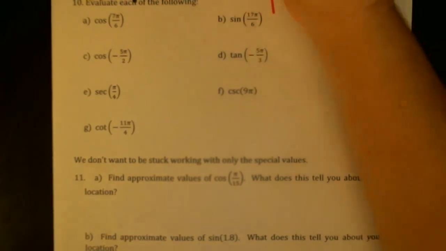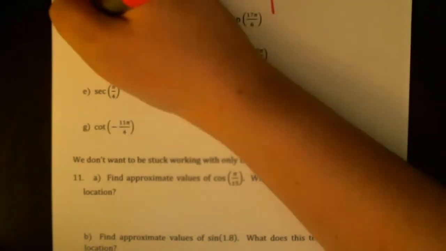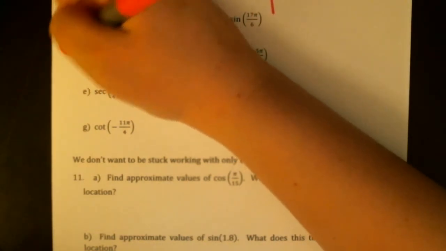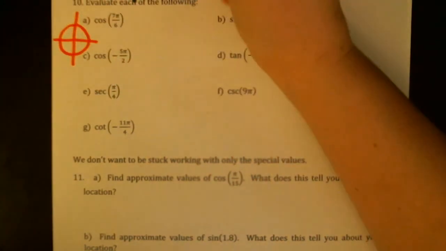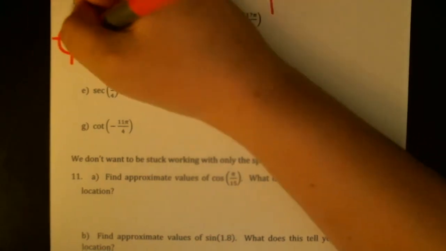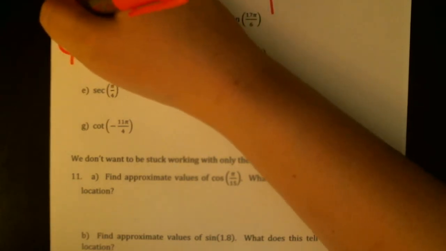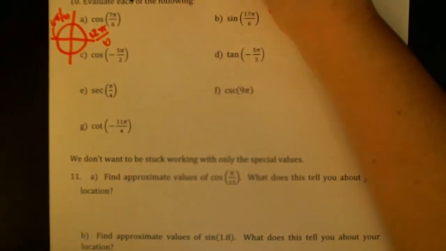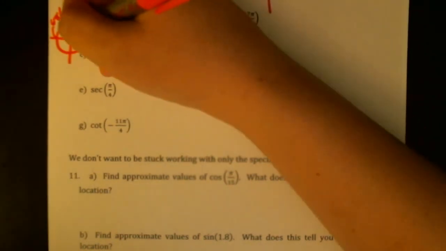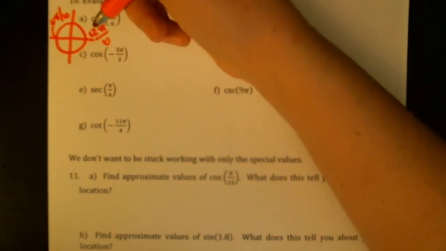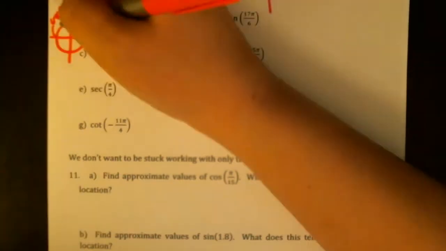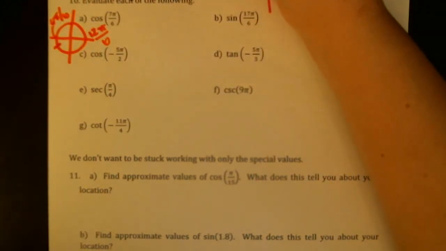Okay. So I personally draw myself a little unit circle for every single one of these. If I want 7 pi over 6, we want to be thinking in pi over 6s, which means all the way around is 12 of them, just like the last time. Halfway around is 6 pi over 6. And we want to go 7 pi over 6. Pi over 6 is fairly little; it's a third of the way through one quadrant. So if we want to go 7 pi over 6, we're going to go to pi over 6, and then we're going to go one more, which will put us right down here.